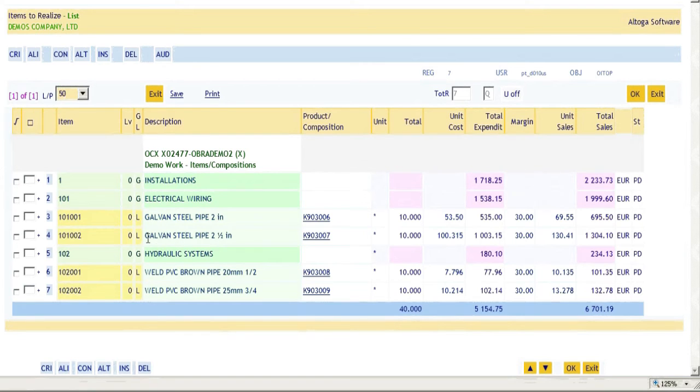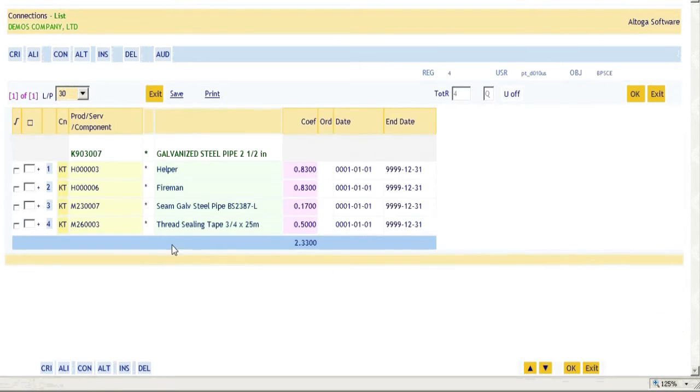Now, let's take a look at this item, a 2.5-inch galvanized steel pipe. The composition K903007 is associated with it in this column. We can see that it comprises 4 components if we click on it: helper and fireman labor, and 2 materials, pipe and sealing tape.